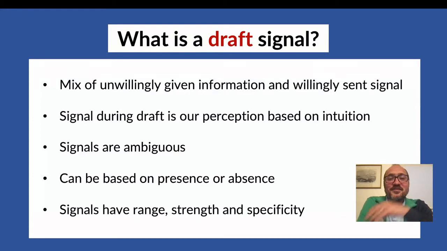So, to go back to the talk, signals are ambiguous. And what I mean by that is that what we read as a signal, because in the end the signal is based on our perception of it, might not be a signal at all, which means we are not 100% sure whether something is or is not a signal, except for some extreme cases, as I mentioned, like a 7th-pick bomb rare.